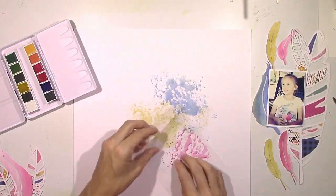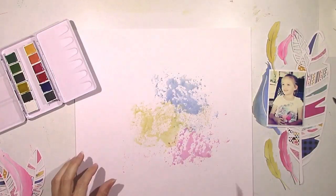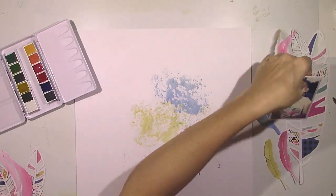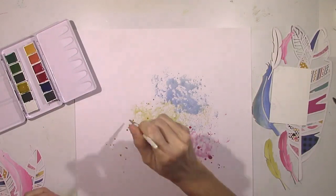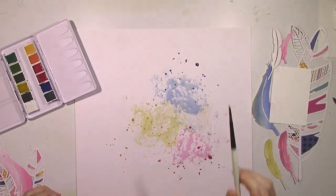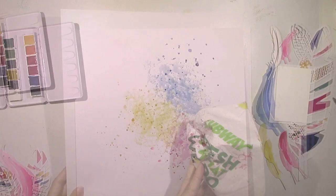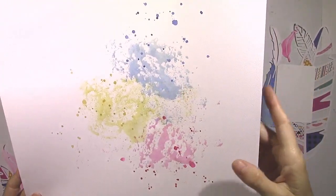And I did not put any gesso or anything like that down first because I did not use a ton of water. I didn't want to go overboard with the mixed media on the background here with the watercolors, so I didn't do anything to my paper. I just did one little splotch of each of those colors, and now I'm going back with some splatters here. I'm just dipping my brush in the water, smudging it onto the paint, and then dipping it back in the water so it's watered down even more, and it splatters really nicely.